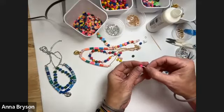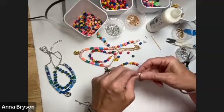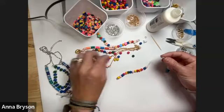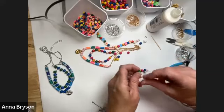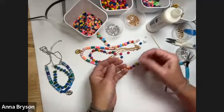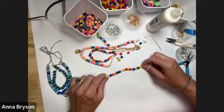And the next thing we're going to do, I don't want to do that one again. The next one we're going to do is we're going to make another bead strand, but with the clay beads. And if you can see, I have some wood beads kind of stuck in the middle. And this is the part that takes the longest on this project, but the end is fairly quick. So that's a good thing. So, okay, so there's 4.